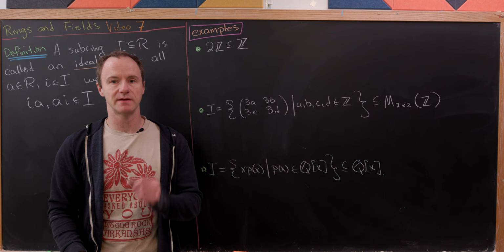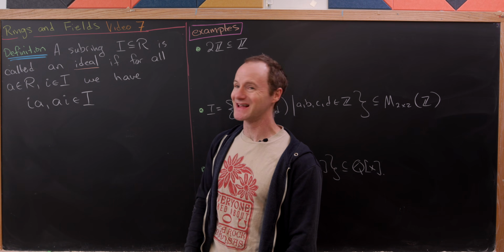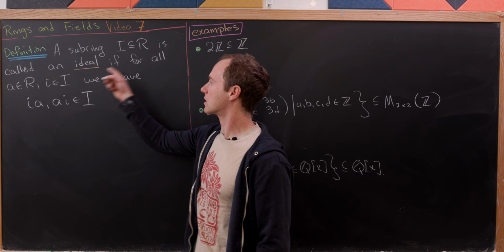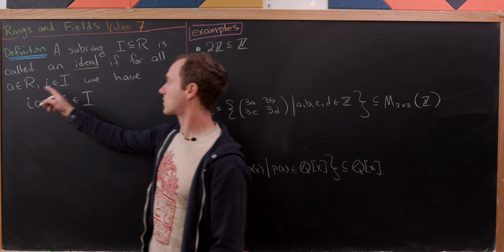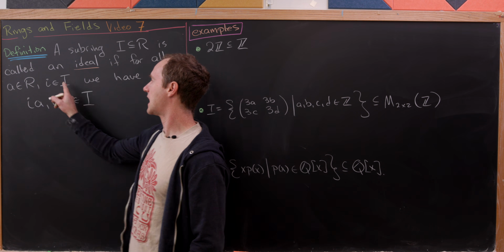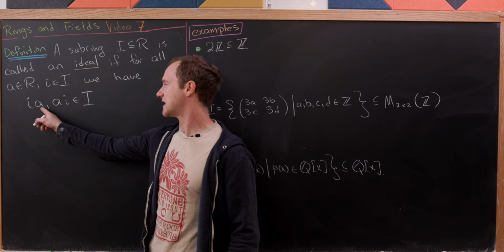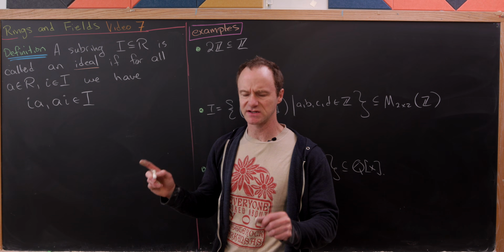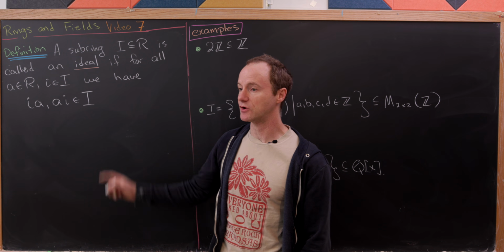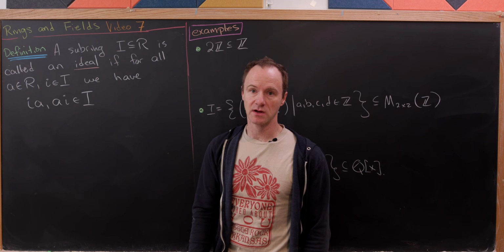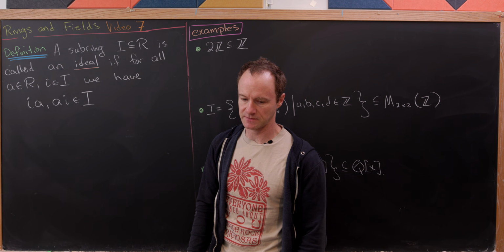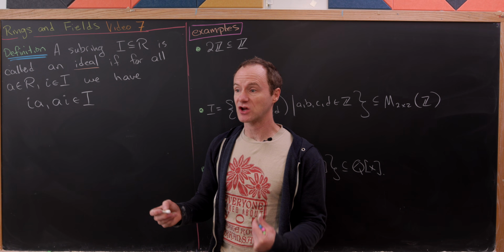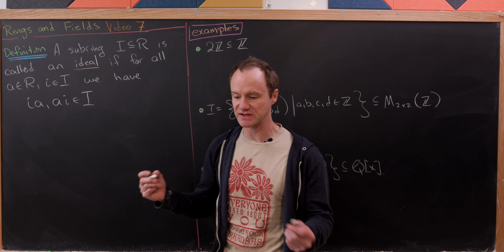So everything that we just did motivates the following new definition, and that's the definition of something called an ideal. So a subring I of R is called an ideal if for all little a in R and little i in I, we have i times a and a times i is inside of our ideal I. So there's this absorption property, if you will. So notice it's still a subring, but it just has this new condition. And recall that this new condition was built so that the cosets had these operations that were well defined.